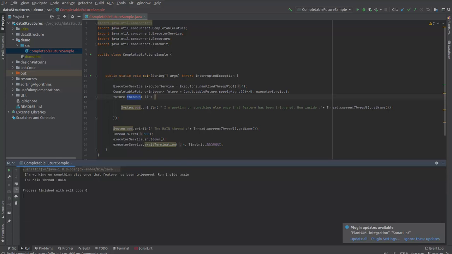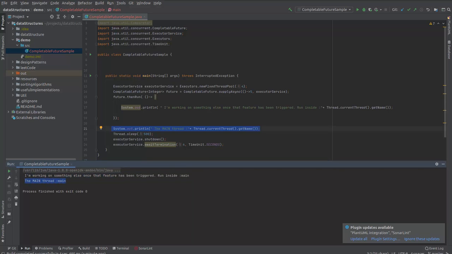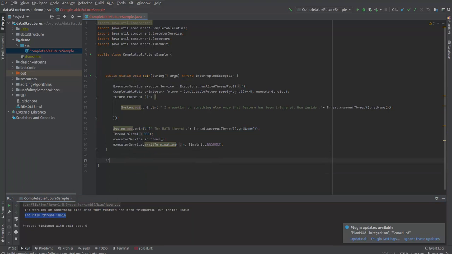All right, so you can see here that the run function, or the completable future, ran, but it ran using the main thread. It didn't run using its own separate thread, and you can see that we did not execute line 21. We waited until this piece of code was completed before we did this. So just to show you, we're just going to add the comments over here.